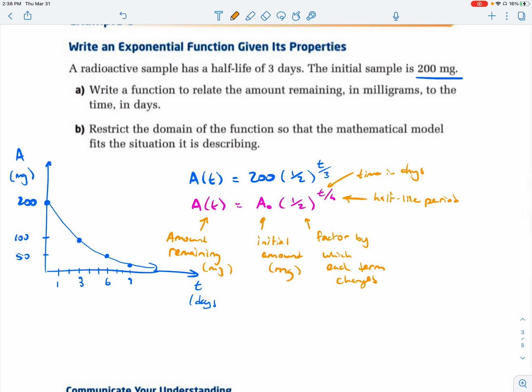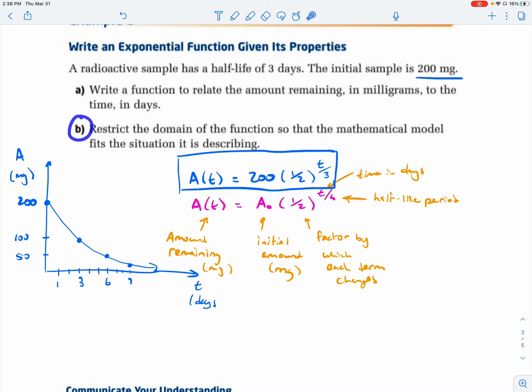So in blue, I'm just going to highlight it. Once you do a few of these and you kind of remember this pattern, they're really easy to do. And usually what the questions ask you is they'll say, predict how much is going to be left after 5 days. And you can just plug your time in and then you can find the amount.